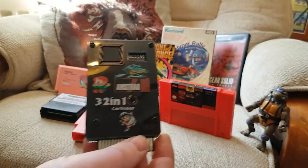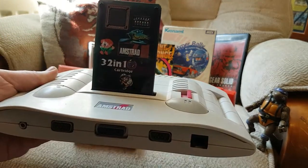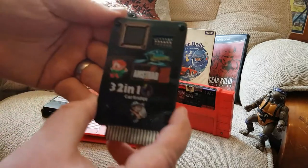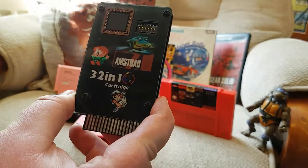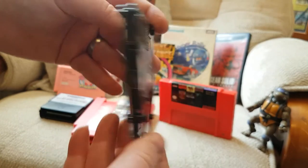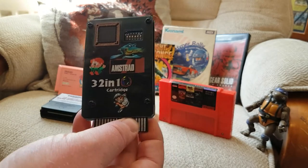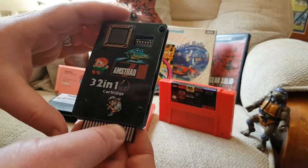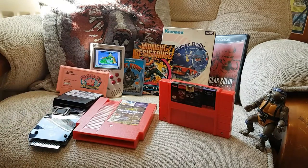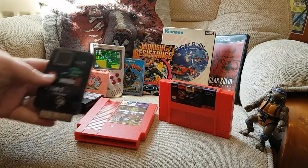This multi-cart works on the GX 4000 and also on the CPC Plus model, which I think looks better in that because in the GX 4000 it sticks out quite far, whereas in the Plus model it goes in the side with dip switches on top. It's got all 32 games — pretty much everything made for the GX 4000. There are apparently two more obscure ones, a racing game and a Gata game that nobody even knows exists. I'm very happy to just have this, because to get the GX 4000 games individually is absolutely extortionate.